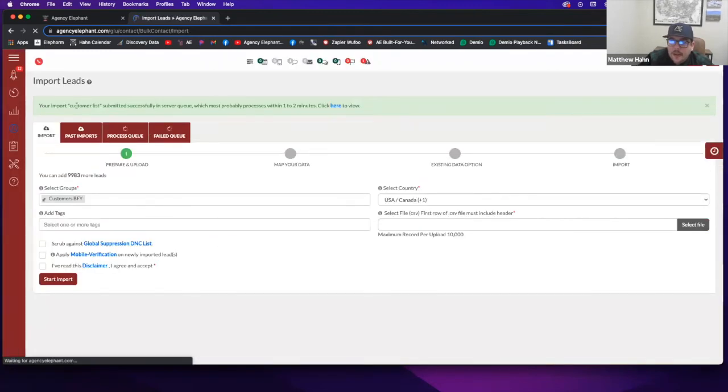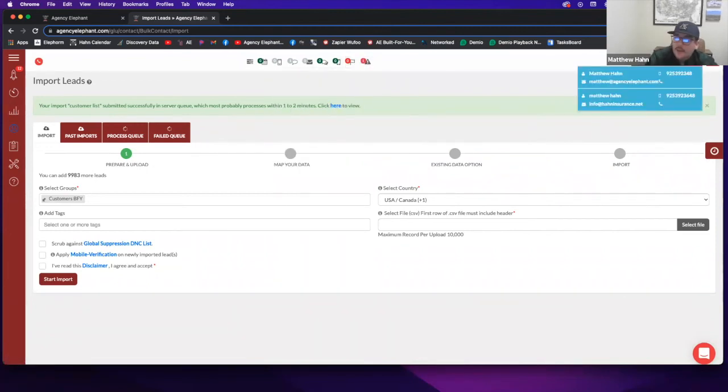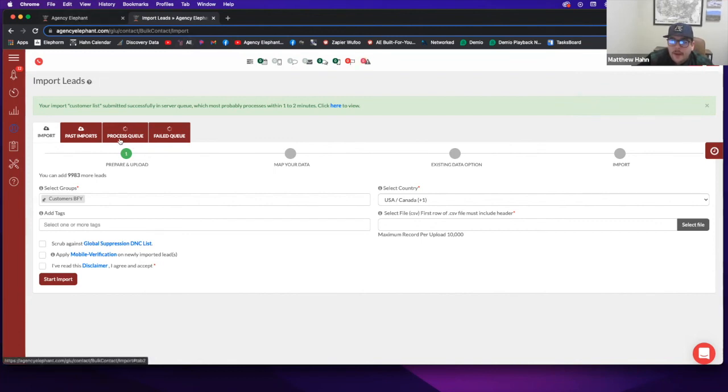Once that's done, it says this is processing. And when it processes, it will let you know in your flag when that has successfully imported. As you can see, mine's there. So when I come into Matthew Hahn, here is my lead profile. Since I had a different email, it added a new client because it had a different email on the account. So make sure your emails are consistent, and when you're importing people, you use that option for the append or update correctly. So that is how you import those lists into specific groups.